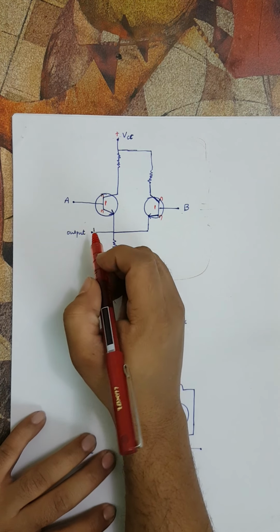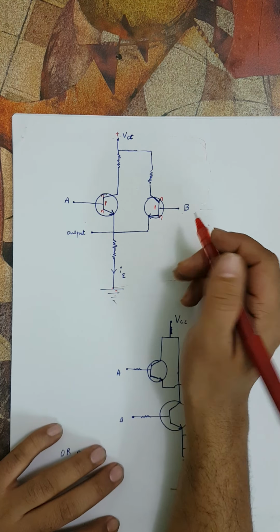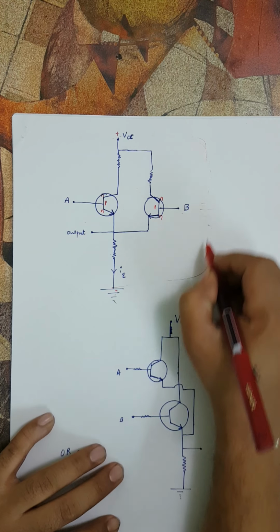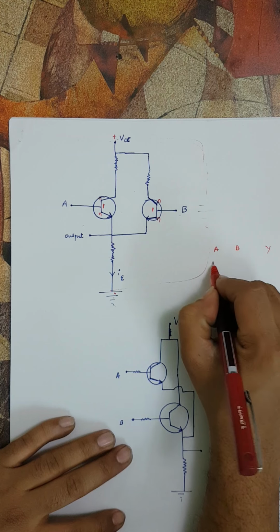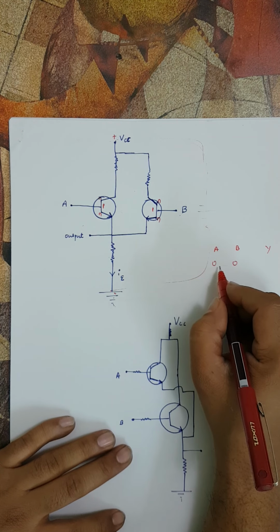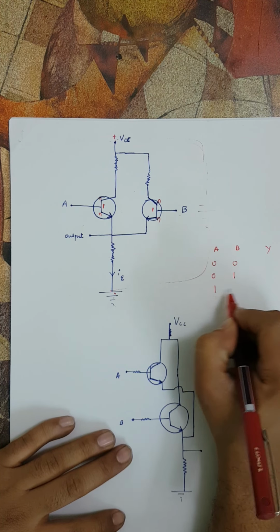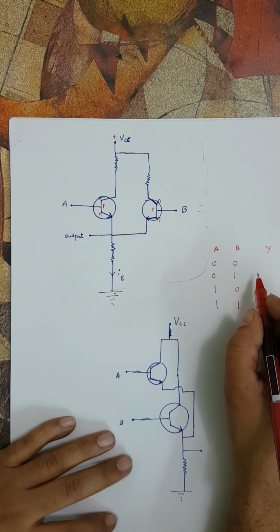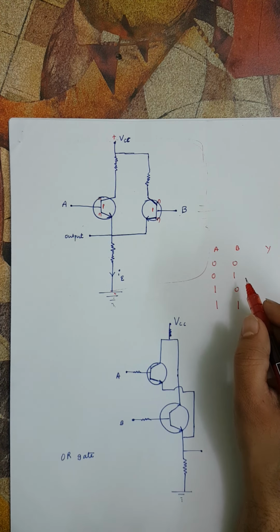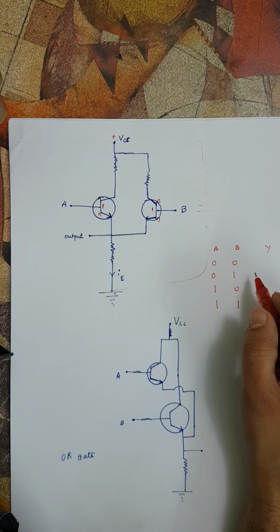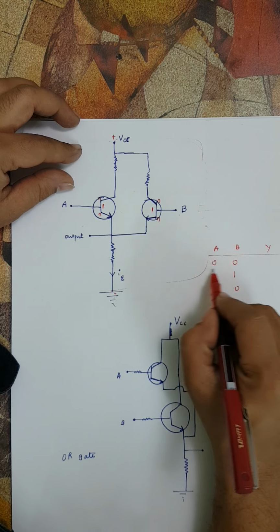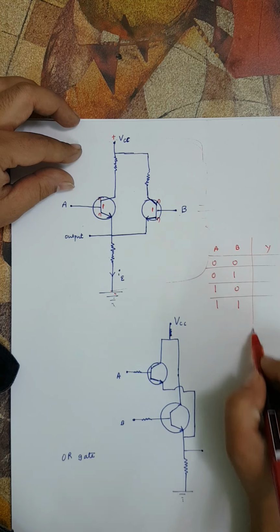Now we can have four situations here, 0 volt, 0 volt here. So let's draw the truth table for that. So this is A, B and Y. So 0 volt, 0 volt, or 0 0, 0 1, 1 0 and 1 1. See, 1 means high voltage. High voltage can be anything. High voltage can be 1 volt, 1.1 volt, 1.2 volt or 1.3 volt, or even 2 volt can be a high voltage. It all depends on what we choose as VIH and VIL, isn't it? And this is the output Y.